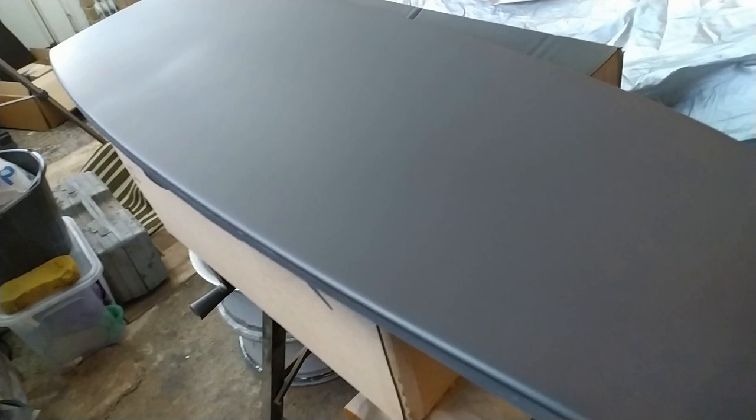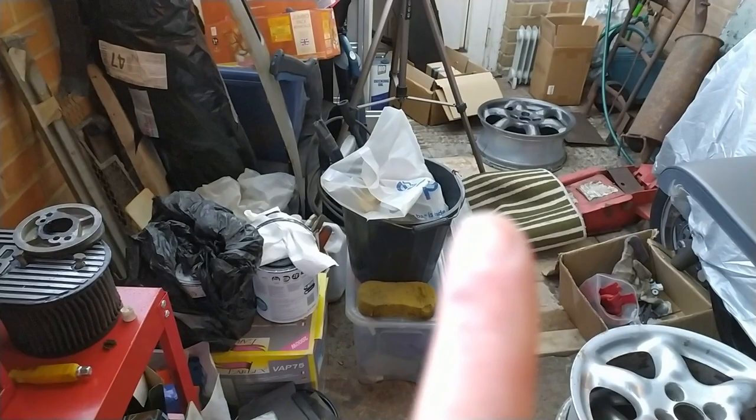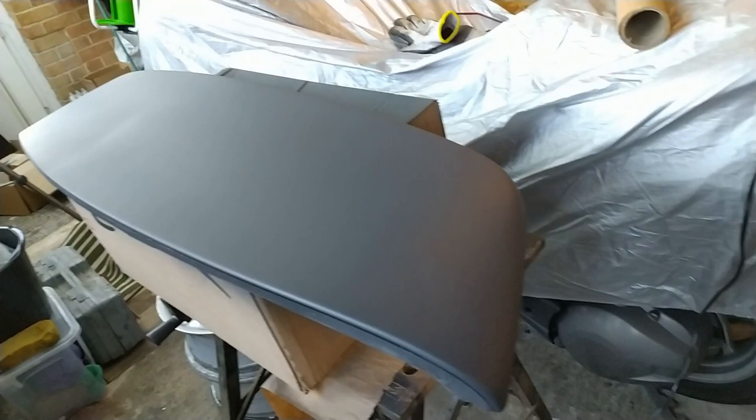All primed up and ready for action. There, just looks very grey, doesn't it? So next job will be to put, in that bucket there, there's some paint warming up, so we'll be putting green on top of it. Hopefully by end of today I can put lacquer on and it'll be done.